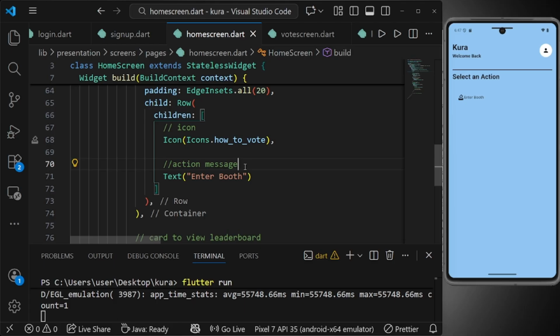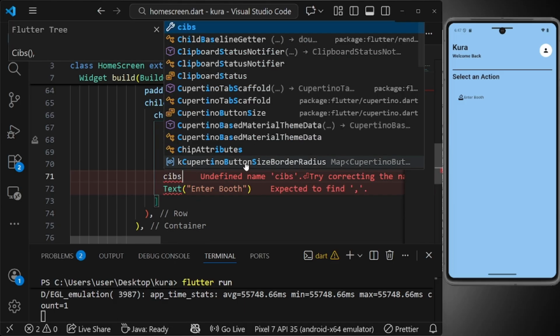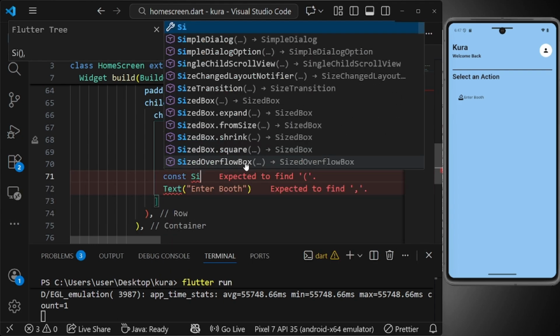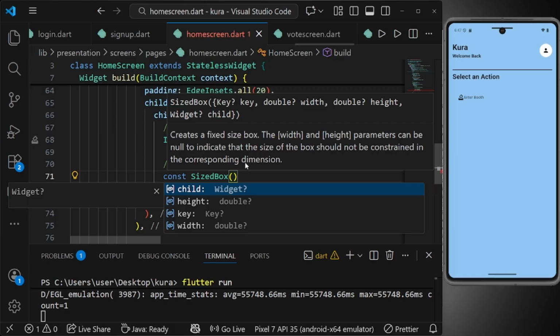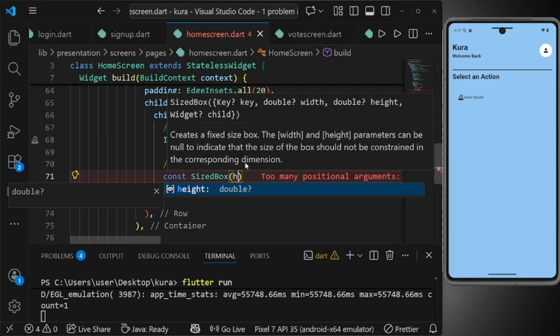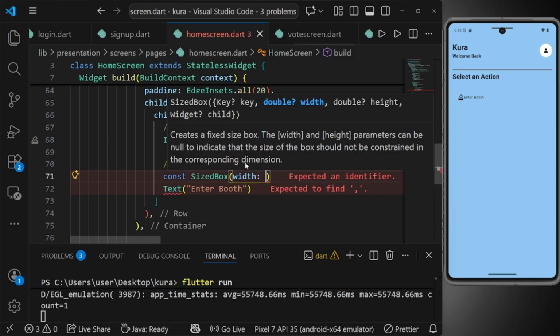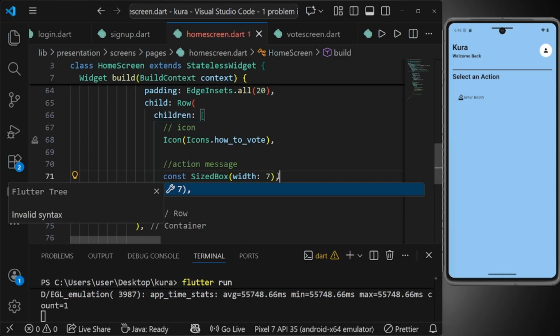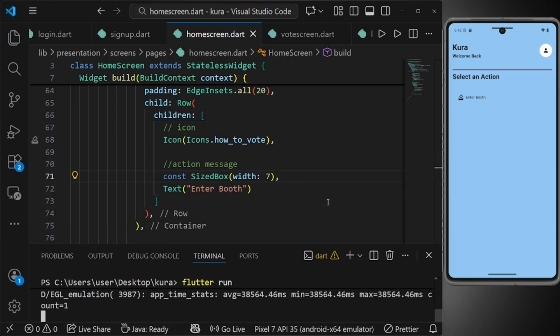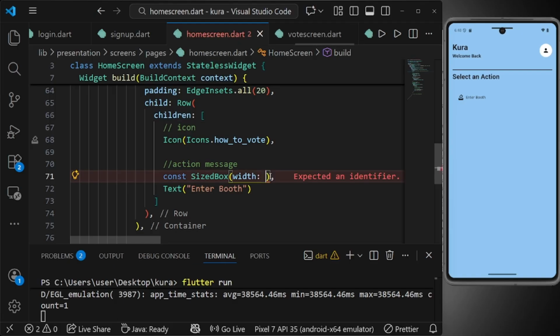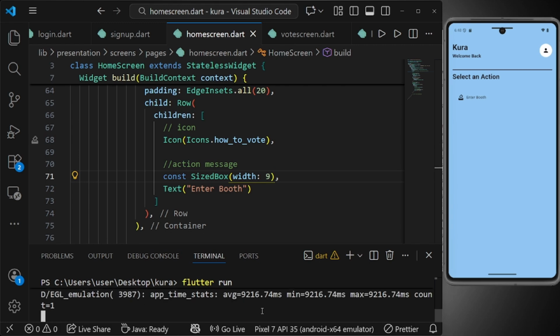It's too close to the previous one. So I'm going to add a message space, const size box. That's going to say height. No, it's a horizontal space, so it's a width of 7, or I don't know, unless I experiment and see if that's okay. Okay, it's a bit far away, or should we go to 9 or 10, for example? Let me go to 9 and see. Okay, it's kind of quite okay.